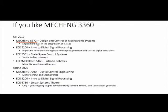So control systems is kind of a hybrid between mechanical engineering and electrical engineering. So a lot of the control systems classes are out of the ECE department, and you should be able to get Tech Elect credit for these. Everything we're doing right now is in continuous time, and we're not really talking about what is happening in, say, a computer or microcontroller in this class at all. So if you wanted to learn some of the real basics of that, it'd be Intro to Digital Signal Processing. That's offered both in the fall and the spring, if you're interested in that.